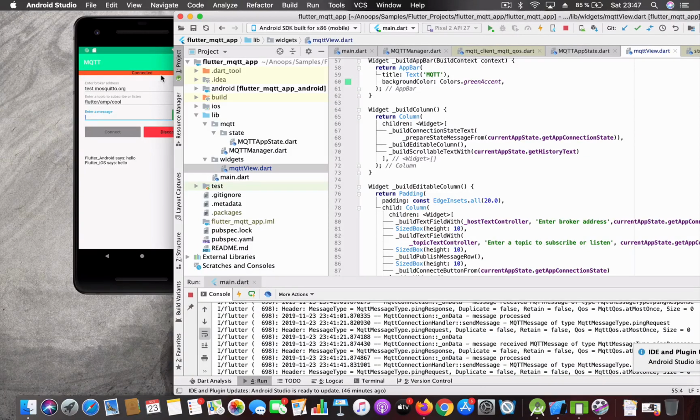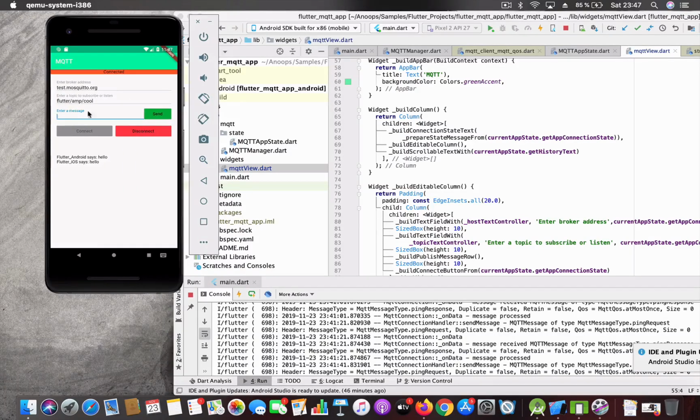I have a text widget here which shows the connection status, then two text fields, one row with one text field and one button, another row with two buttons, and again one single child scroll view with the text inside it. So that's how it is constructed.